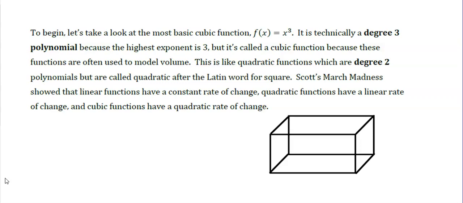It's technically a degree 3 polynomial because the highest exponent is 3, but it's called a cubic function because these functions are often used to model volume. This is like quadratic functions, which are degree 2 polynomials, but are called quadratic after the Latin word for square. Scott's March Madness showed that linear functions have a constant rate of change, quadratic functions have a linear rate of change, and cubic functions have a quadratic rate of change.